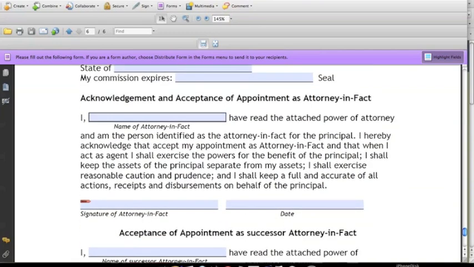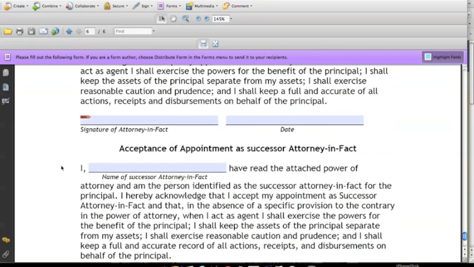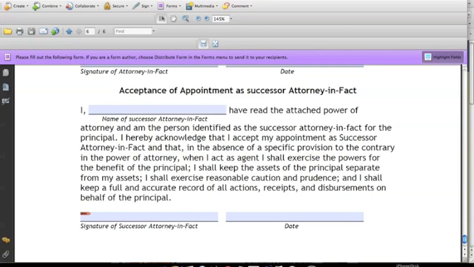But you can, if you want, type in your name here, but you're going to have to sign in front of the notary. This would be the name of the attorney-in-fact, which would be Johnny Appleseed's wife. And this would be a successor attorney-in-fact. That's what this line is for, which is basically, say the first attorney-in-fact, which in this case is Johnny Appleseed's wife, isn't able to be there at the hospital. You can assign a backup attorney-in-fact, just in case that person isn't there. And this is just basically where they would sign.